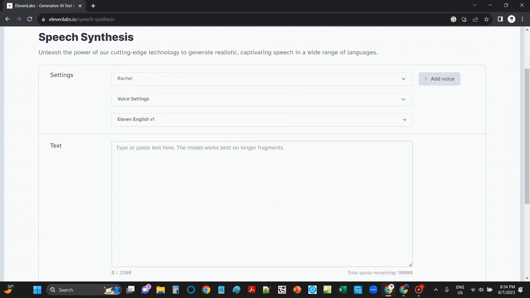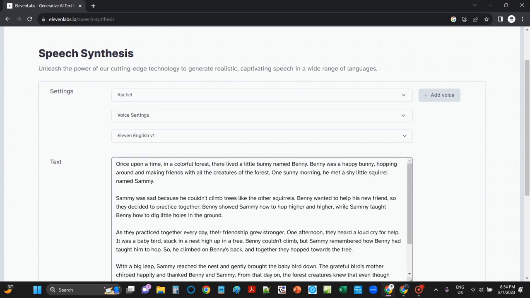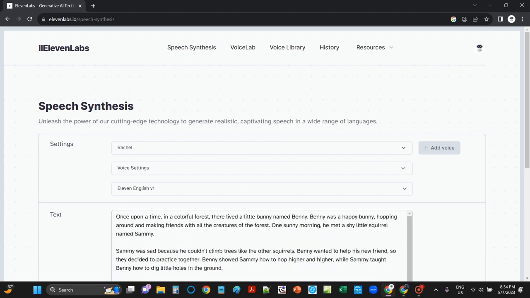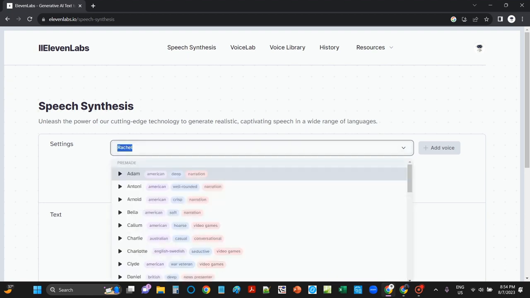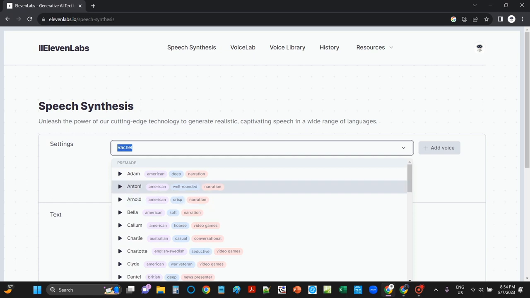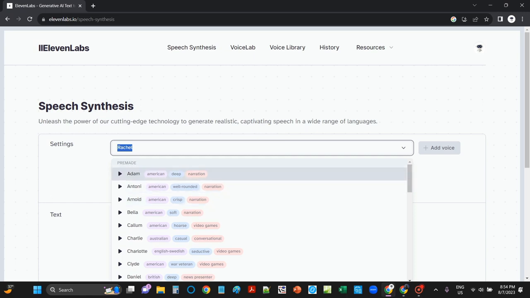In the text area, you can just click on the text box, Control V, and paste your script. Once you've pasted it, you choose the type of character which you want. Adam, Anthony. They also show how it sounds, like American Adam is deep in narration.